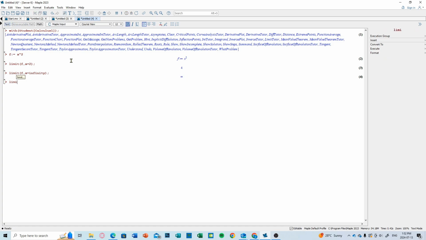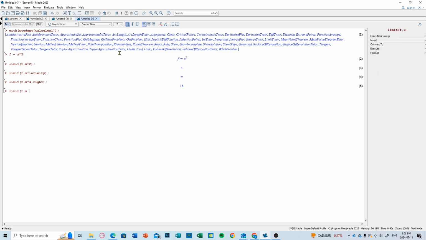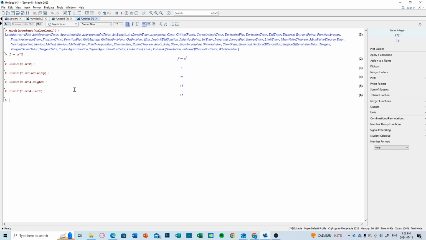And then what you can also do is have the limit of f as x equals, and you'll put, let's say we'll have a for right now, and then we'll try something soon, and we'll say we want to go from the right side. So let's say we want to go to 4 just from the right side. It'll give us 16. And then you can also have the limit as x approaches some value from the left side, and that will give us it from the left. So 4 will also give us 16 because it goes to the same point.